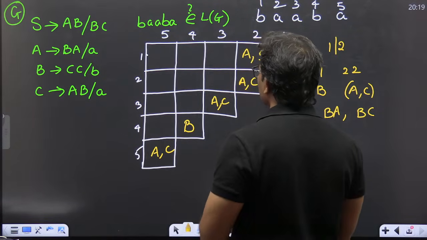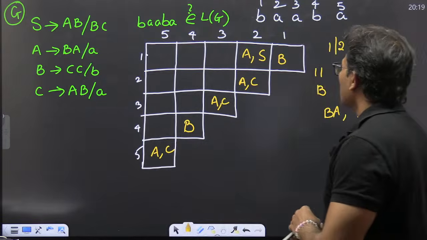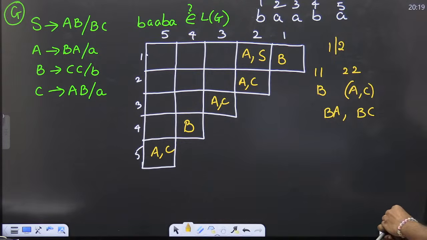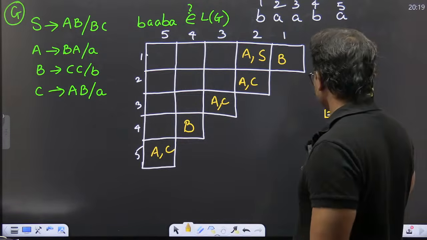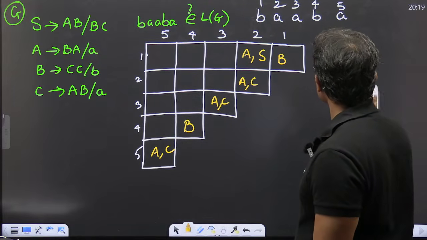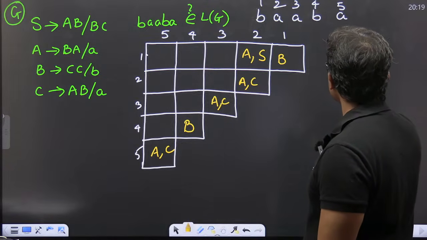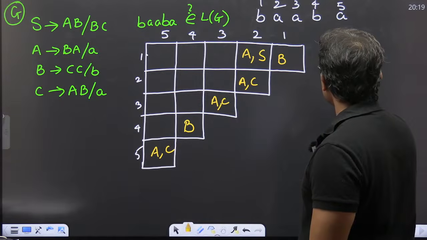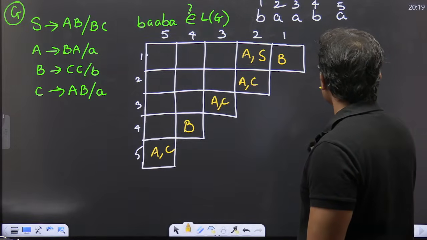Now what about 2, 3? Next thing is 2, 3, right? So you can write it as 2, 2, 3, 3.